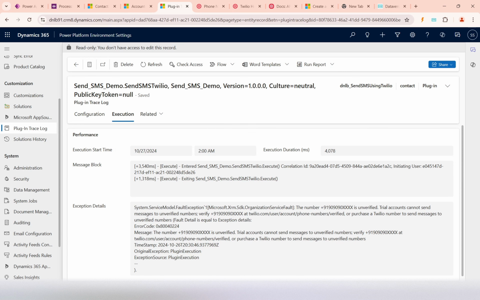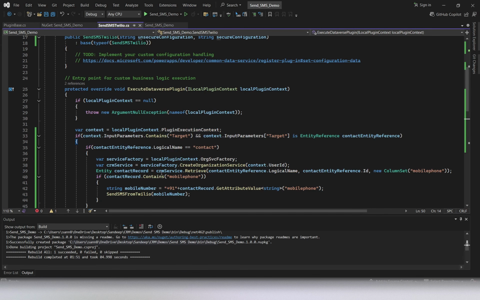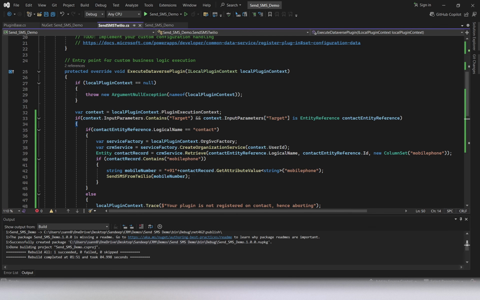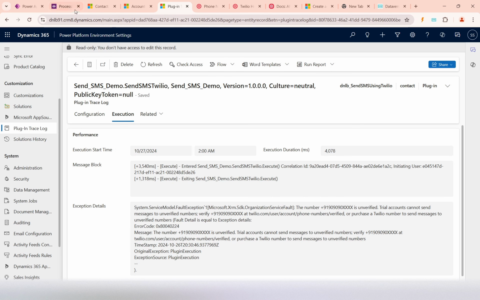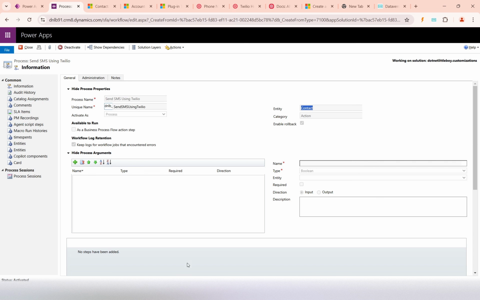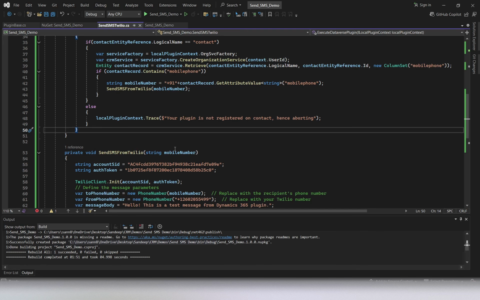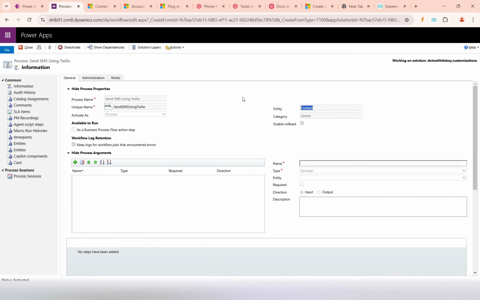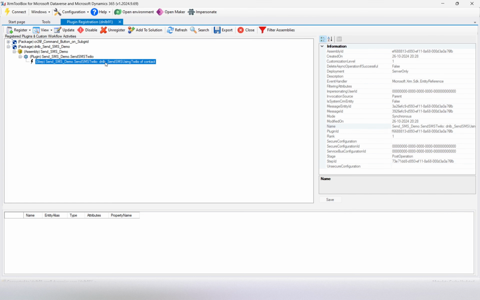I hope what we have done in this part is clear: we created the action, then we created a plugin, and this is the plugin code for that, and then we registered the plugin using the plugin registration tool, and then we registered the step on that action.